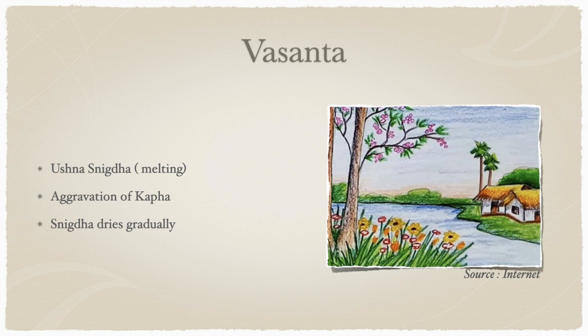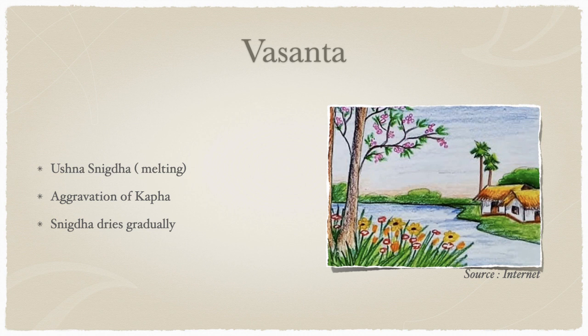If medicines are given which have actions balancing all three doshas, that becomes appropriate for vasanta. The point is that the kapha which is melting has to go out of the body — that is why acharyas advise vamana in this season, so all the kapha goes out and the person feels fine. The snigtha is removed and dries, creating a ruksha nature, which is where we get back to grishma ritu. Every season can be beautifully explained on the basis of gunas. The three seasons for panchakarma: vasthi in varsha, virechana in sharad, and vamana in vasanta.